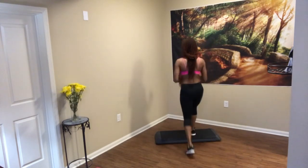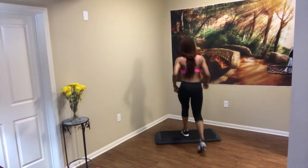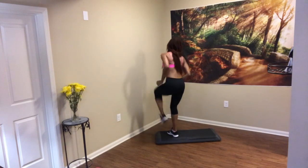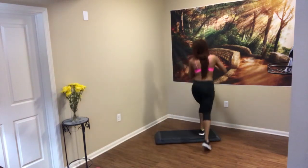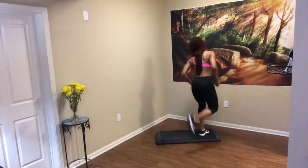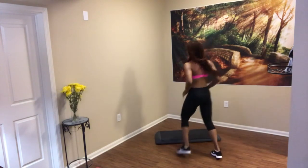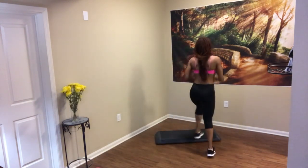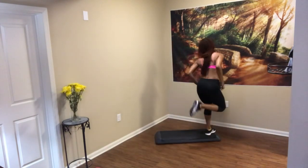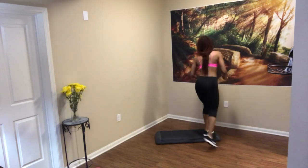March it out. Basic. March. Basic. March. Two knees. Two knees. Pull up high. Hamstring curl. Keep your hand curl corner to corner. Four more. Three more. Two more. Three hand curl repeat. Three, two.